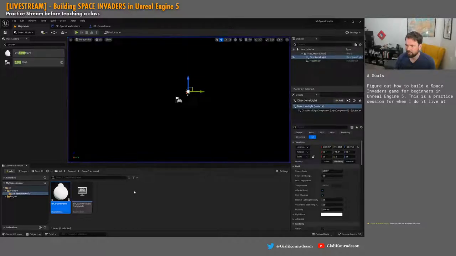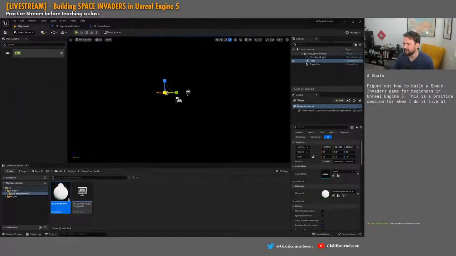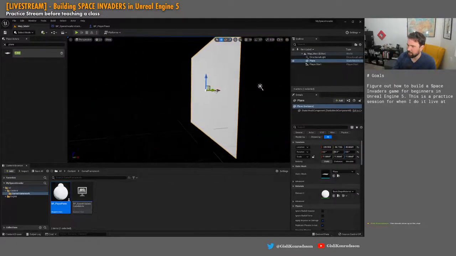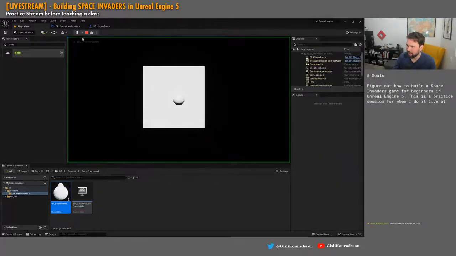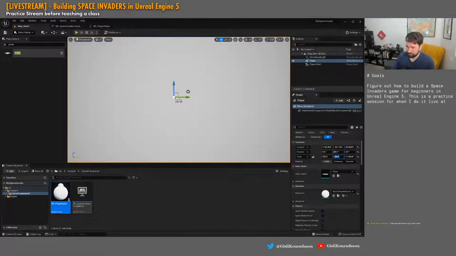It's on a black background, which is a little bit annoying. I'm still figuring out what the best way to do this is. So I'm just going to make a plane here. Rotate the plane. So I'm making a simple background here. So just going to scale the plane up, move it a little bit to the back, and I'm going to scale it to 500 and 500.